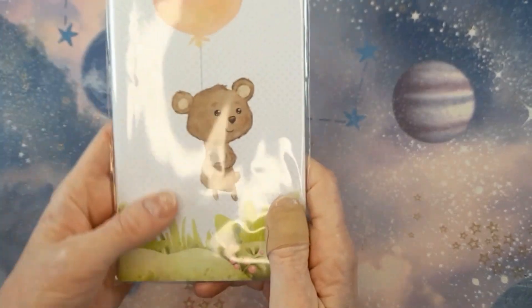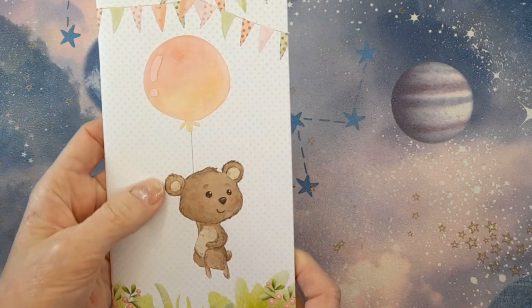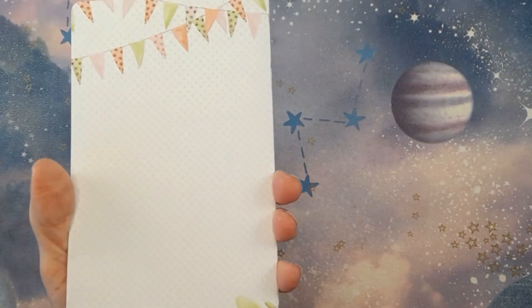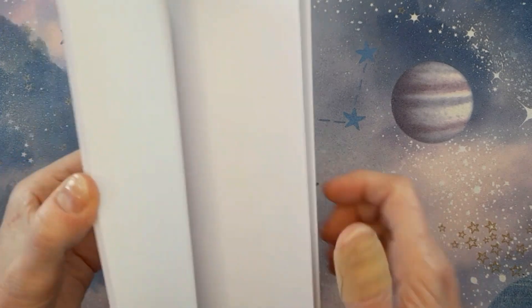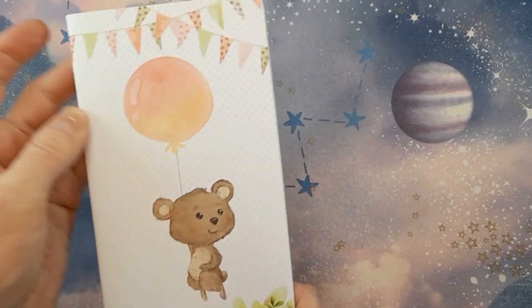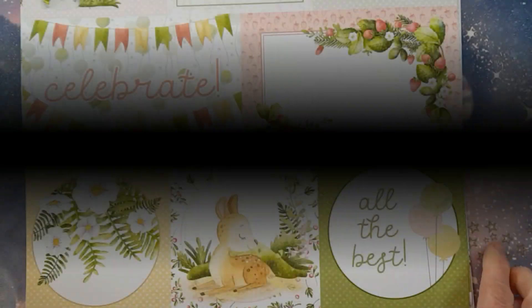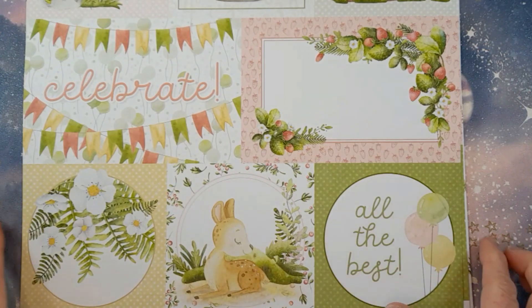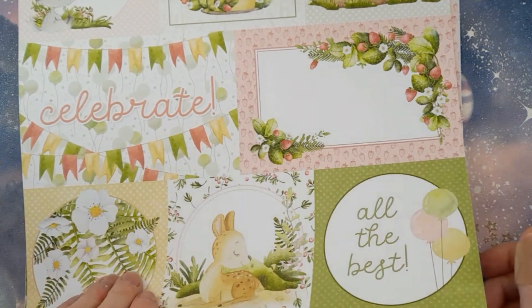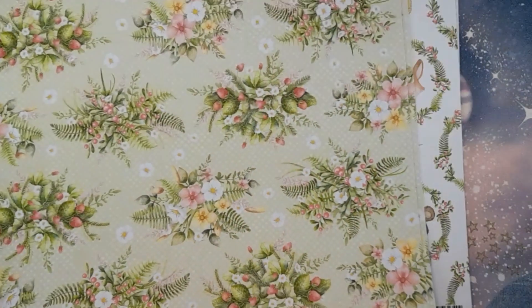I also got this traveller's notebook that came with the collection. It's gorgeous on the back cover. It is blank inside, which is a little bit disappointing — I would have loved some of the images on the inside. But I will definitely use it, it's super cute. I got a couple of 12x12 pieces — I didn't get the whole 12x12 pack, I just picked out the ones that I liked and got a couple each of those. I got two of those, and there's a beautiful paper on the back.